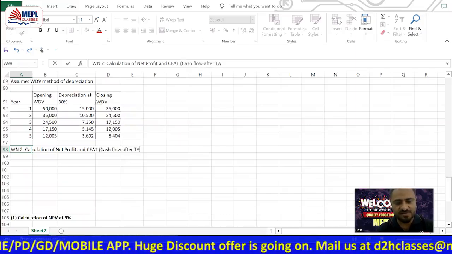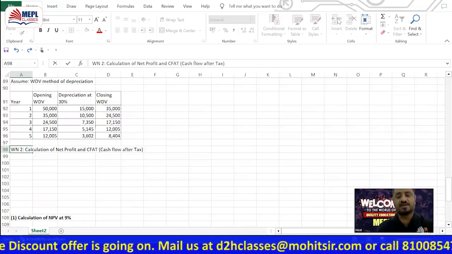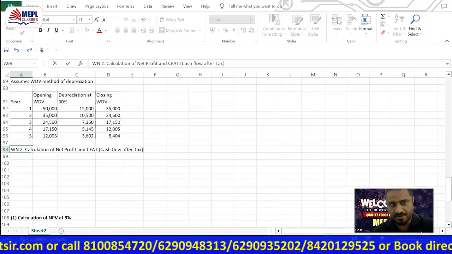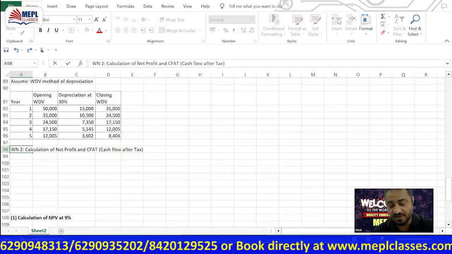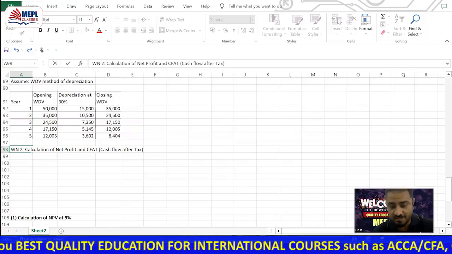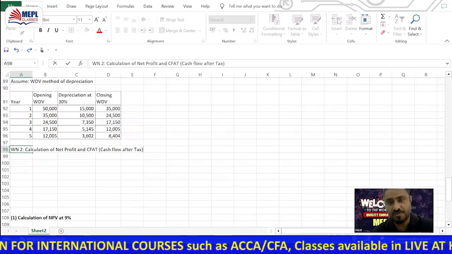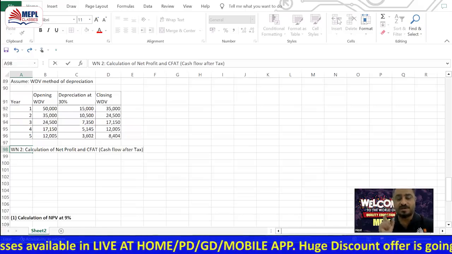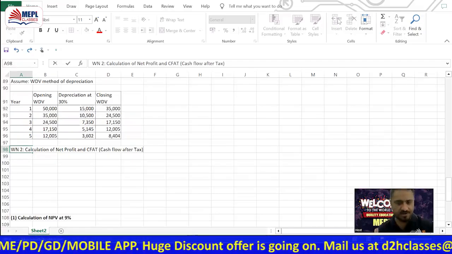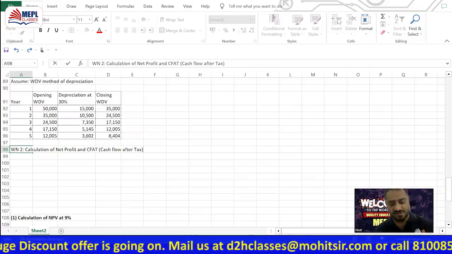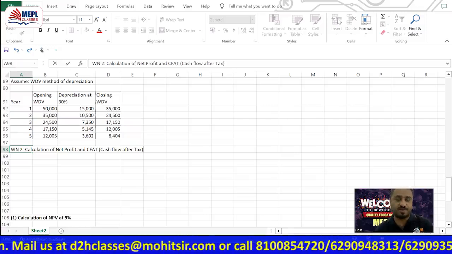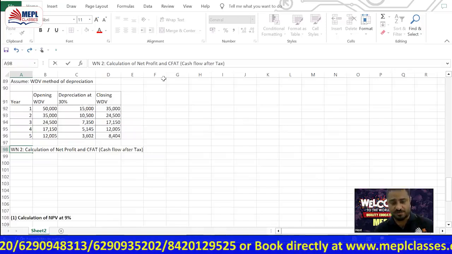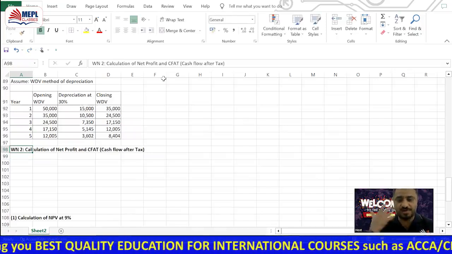See, this is a very crucial and important concept, guys. In this question, we were not given the cash flow, but the question gives us the profits. Now we have to convert the profits into the cash flow, because whatever discounting factor you are going to apply to calculate the net present value will be applied on a cash flow and not on a profit. Cash flow and profits are two different things. Investment decisions, particularly based on the net present value, are to be applied on a cash flow and not on a profit. So how to convert the profit into a cash flow?